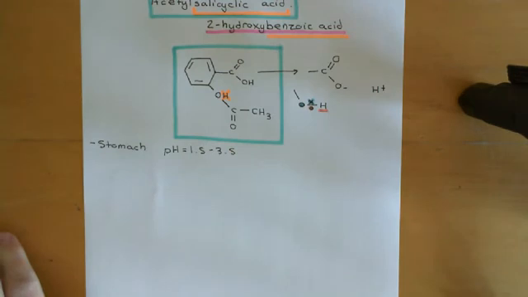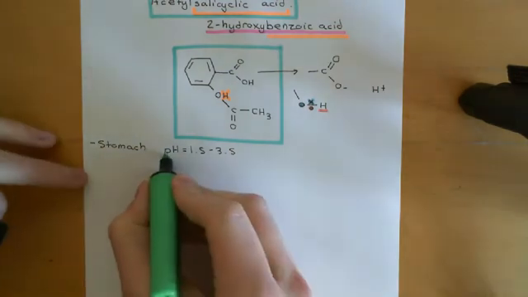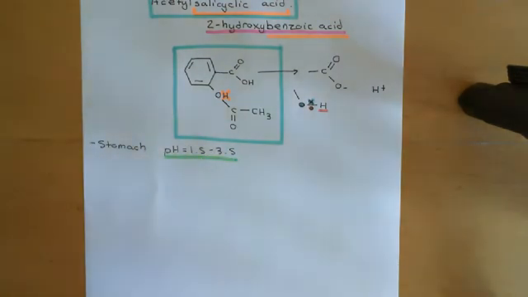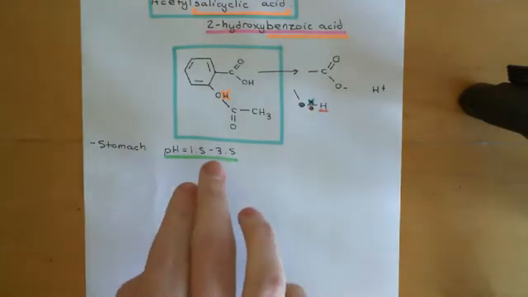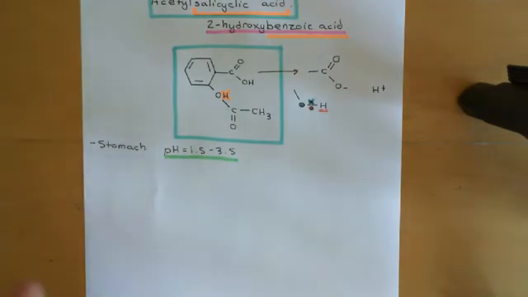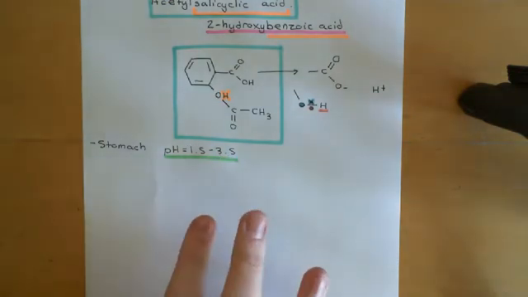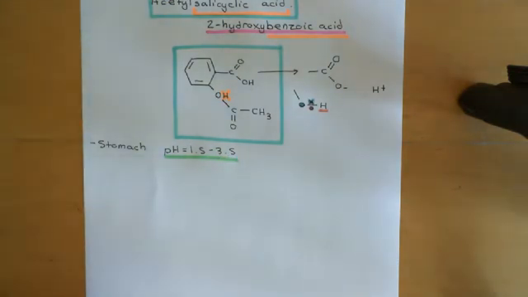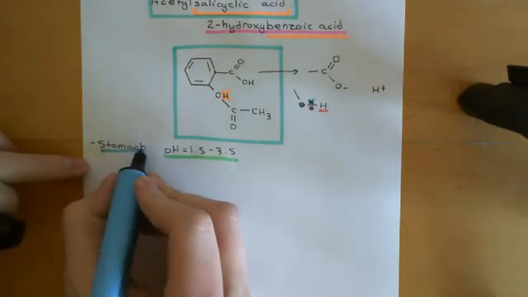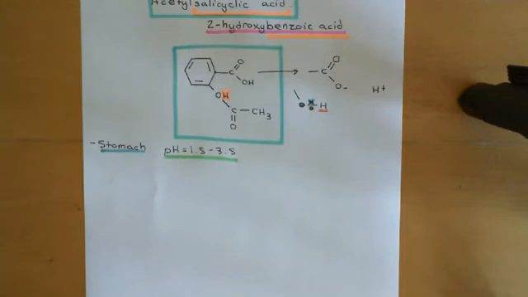Remember there's that weird relationship between pH and proton concentration, where pH is the negative log to base 10 of the proton concentration. And that means that as pH gets smaller, the proton concentration actually gets bigger. So in the stomach you have a very high concentration of free protons, because of the hydrochloric acid in the stomach. Now what does this mean for aspirin molecules that are in the stomach?